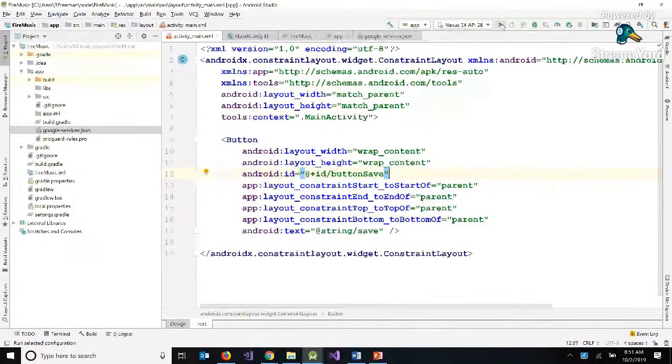If you have a project that is not connected to Firebase and that project is active in your emulator, and then you add the Firebase connection and the Google services in, the Google services won't connect on your emulator. You actually have to do a cold boot on the emulator for it to start to connect to enable the Google services.